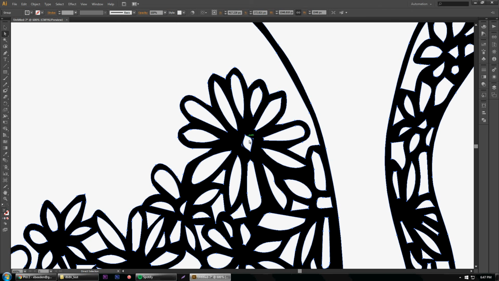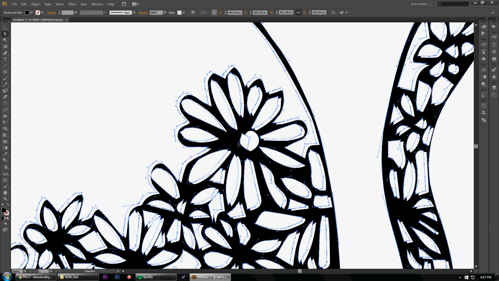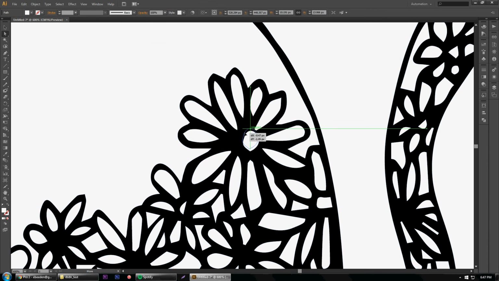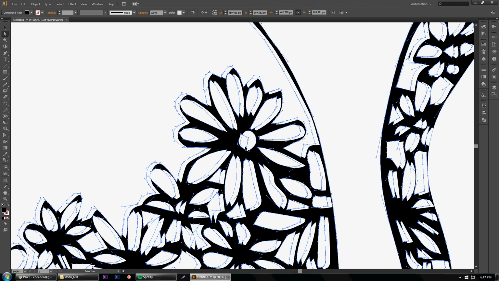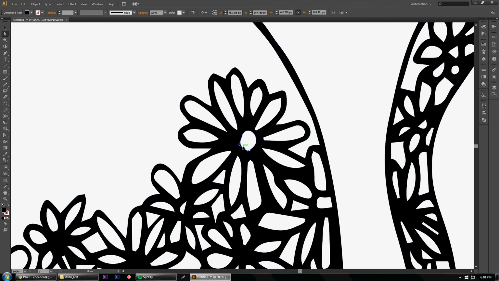So just like when we're doing manual tracing, you can select the path and you can actually play around with the curves that it's made and start editing this a little bit better and making it look more like the design that you intended it to be. So you can Live Trace, but just make sure that you're going in, fixing up all the little details, and making sure that you're in control of the computer rather than the computer being in control of you.